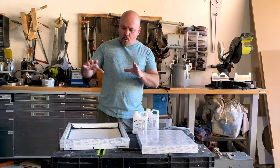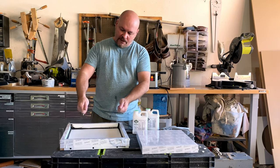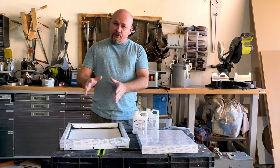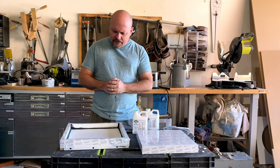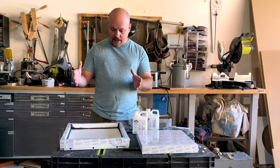The problem is that once the mold is made and you put the piece of wood in there and pour the resin, when that's all dry and you pull it out, the mold usually is not reusable. And since I make a lot of these, I'm trying to figure out, is there a way that I can make a mold that I can keep reusing?